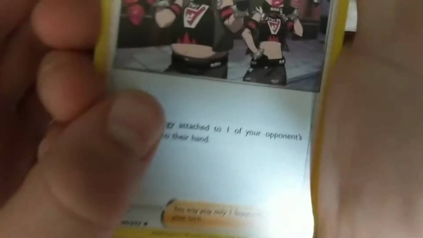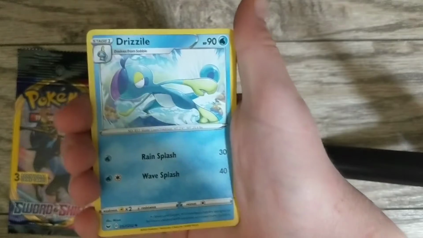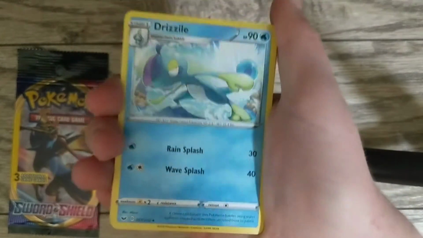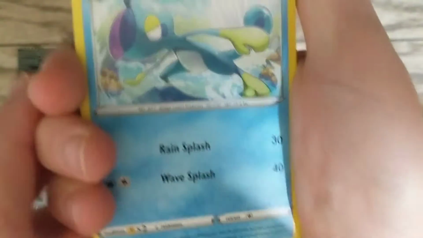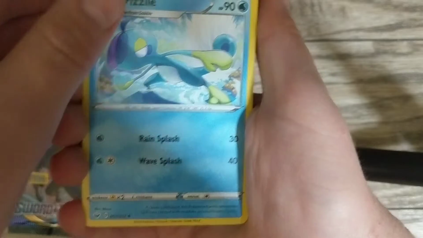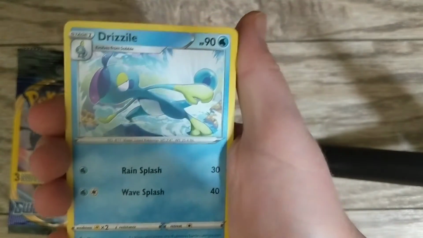It's an uncommon too, it looks like. Yep. Another Drizzile. Alright. Might be a different Drizzile than I have though. I hope I get an Inteleon at some point. Rain Splash and Wave Splash. Lots of Splash. Not a bad card though. Only one retreat cost.